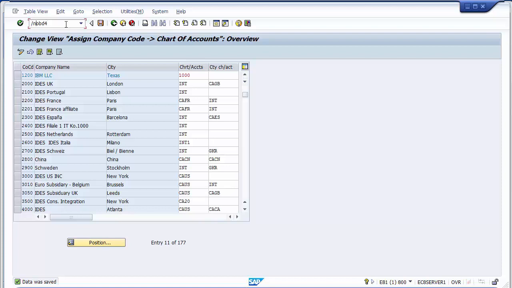So you can continue with /n. /n is used to exit the present screen, and if the transaction code is followed by it, it will take you to that particular transaction code screen. So selecting and putting it over here and then pressing enter will take you to the account group screen.